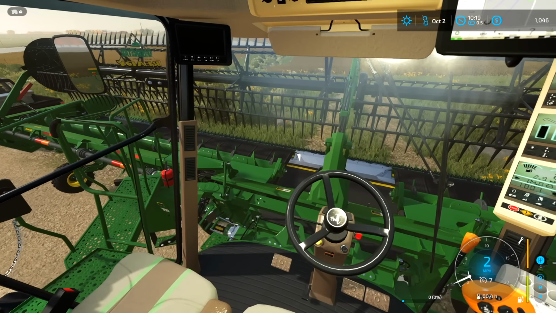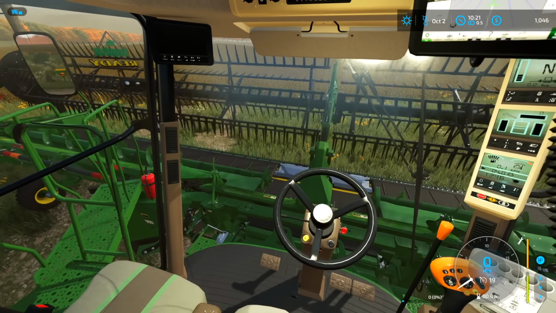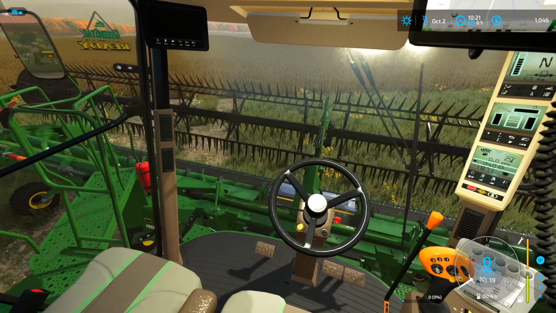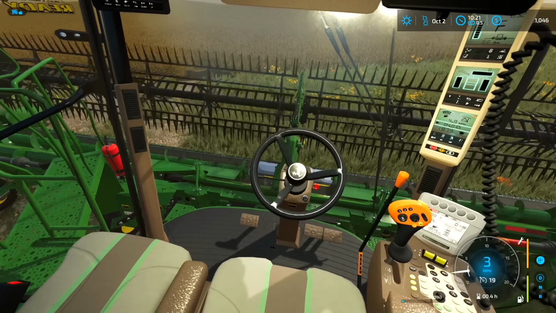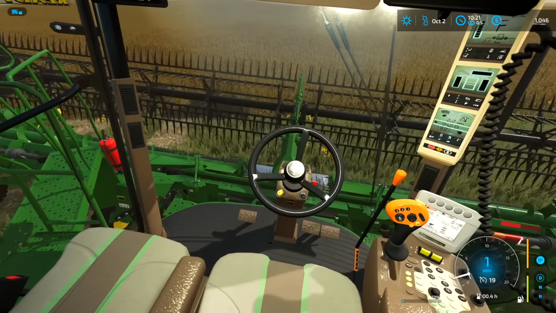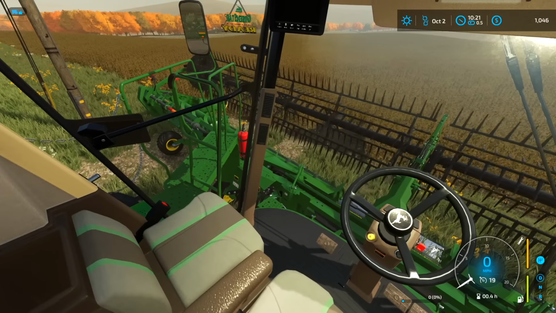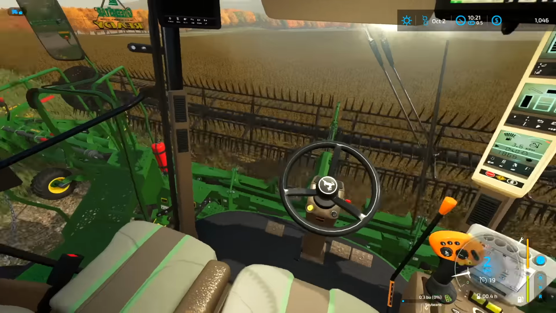Should be good. There we go. This is a 45-foot head, and on a 9770, we're pushing it. We are definitely pushing it. So we're going to have to keep it a little slower. I mean, this is a lot of grain coming in at once. Here we go. We're going to fire her up. And when I first ordered this header, I didn't realize they still come with an auger on the header. So they have the draper belts, but John Deere has an option to have the auger on there too. It's kind of nice, I guess. But mainly all the soybeans are going to ride on the draper belt. Anyways, here we go.